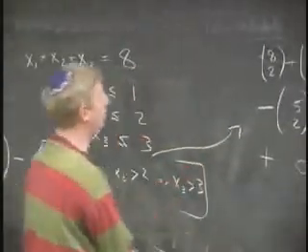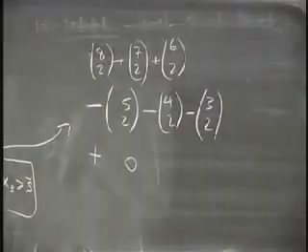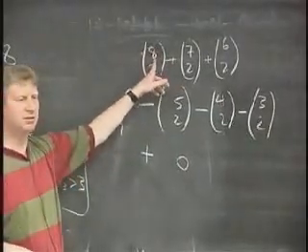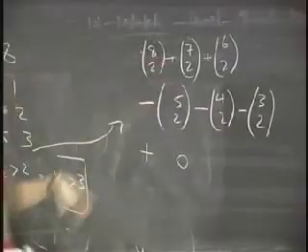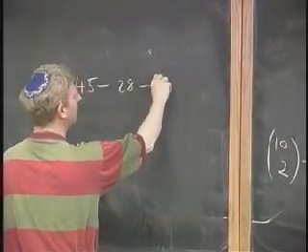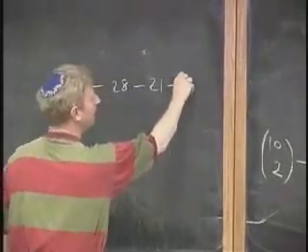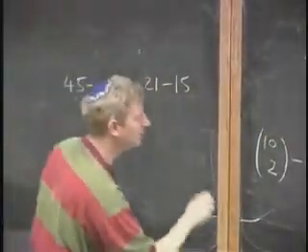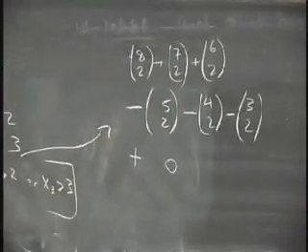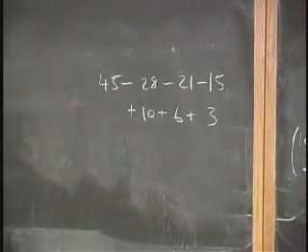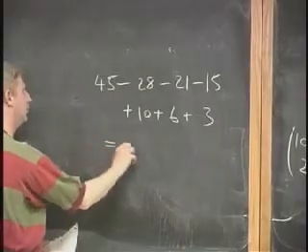Let's go ahead and check this. I'm not sure if it works out or not. It does work out to 0? So 10 choose 2 is going to be 45. Minus, what's this? Read them off. Minus 28, minus 21, minus 15, plus 10, plus 6, plus 3. So hope to God that turns out to be 0. It is. It's 0. Woohoo!